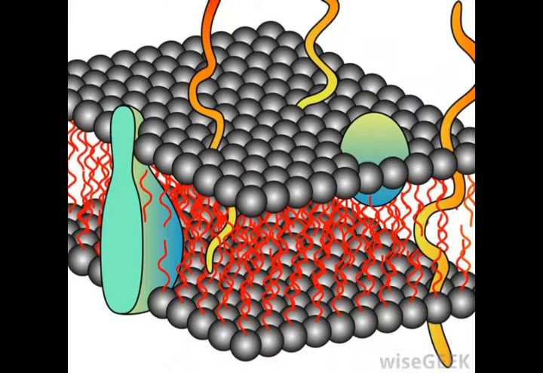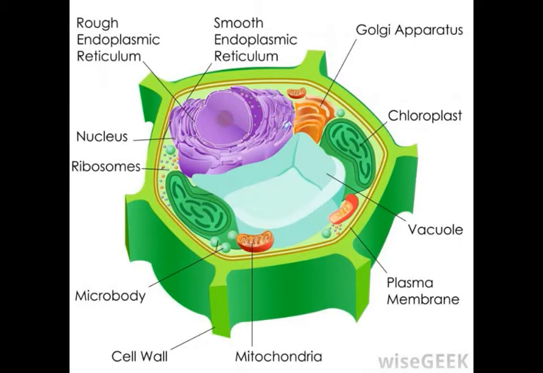Two layers of phospholipids arranged with the hydrophobic tails on the inside form a phospholipid bilayer that provides the primary structure of the membrane. This bilayer prevents large substances or particularly polar substances from passively diffusing across the cellular membrane. Many proteins that allow for the transportation of large or polar substances across the membrane are embedded in the phospholipid bilayer. Some allow for the passive diffusion of substances in and out of the cell.